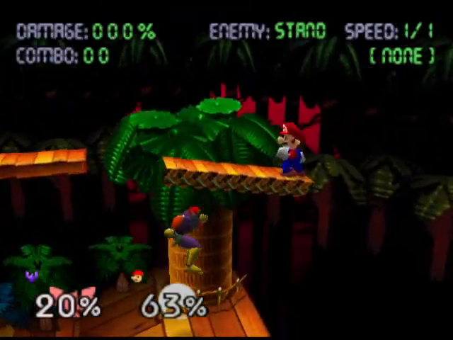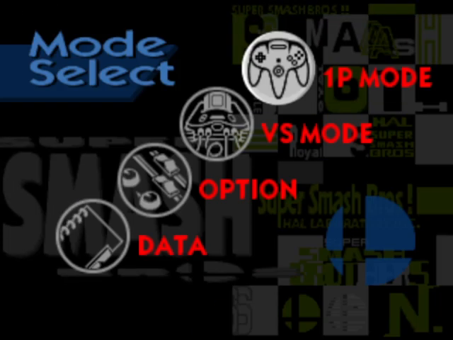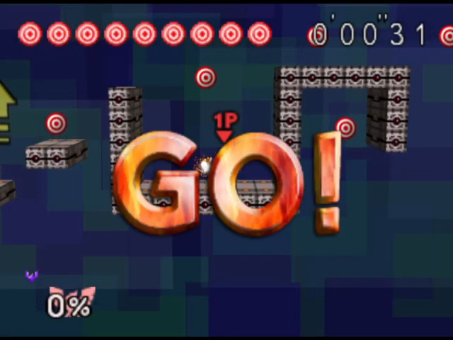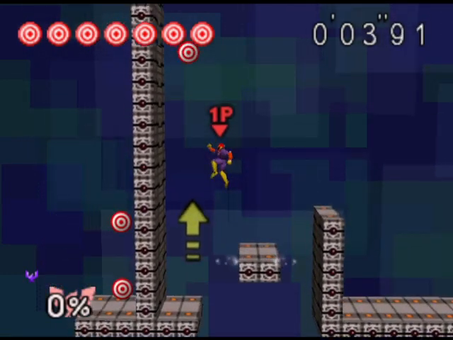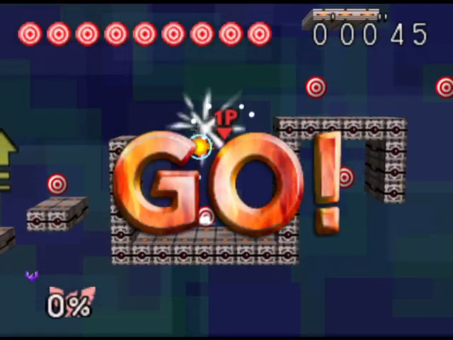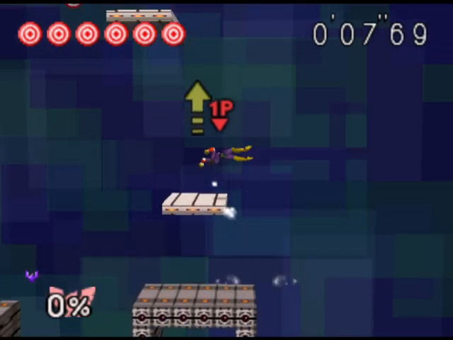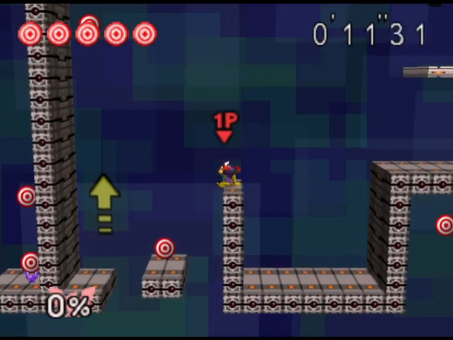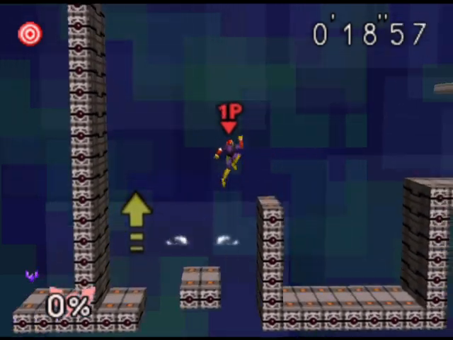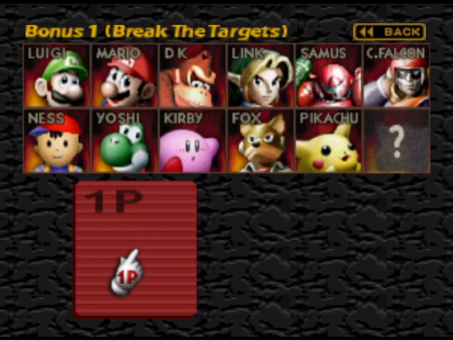Alright, here we go. Lovely! Just punch Mario before pausing. No, not board the platform! Bonus one. We'll just do this with Captain Falcon first. Break the targets, why not? Okay. What? Oh no. Okay. Alright, let's punch that. Oh, I can get them. And then, for this last one, we can just do this. Lovely! So we got that done, okay.